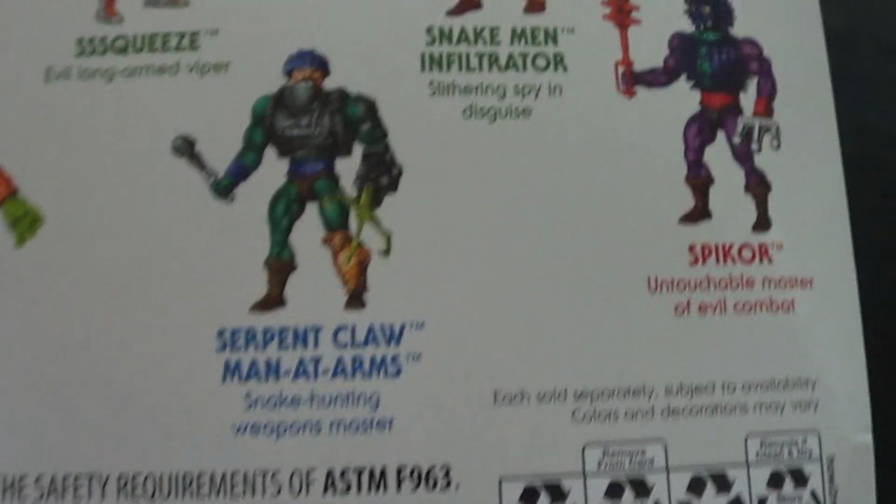Here's some of the other figures in this wave. There's the Snake Man Infiltrator, and there's Spiker there, and the Serpent Claw Man at Arms.